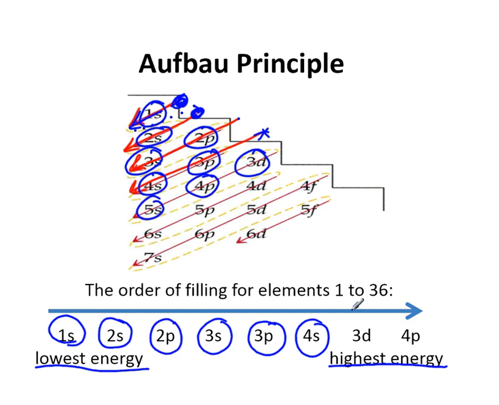And you would keep going on and on and on. Now, why does this matter? After 4s, the order from lowest energy to highest energy does not follow energy level. You can see it goes 1, 2, 3, 4, and then all of a sudden it jumps back down to 3. So it will kind of alternate between a couple of different energy levels in terms of ones that are lower or higher in energy. So after that point, it's not that easy to predict.